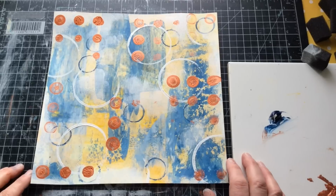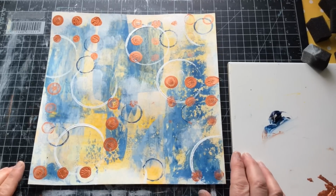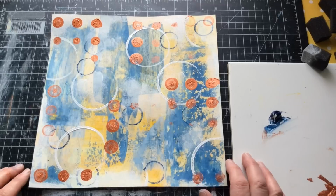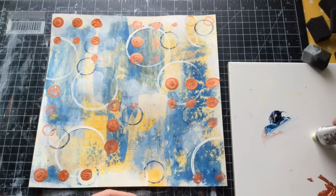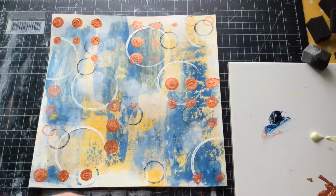I wanted to put a touch of black in here, but I didn't want a huge amount of black in here. And I'm thinking the idea I've got, it should be for one of the upper layers. I'd quite like to put some more of that pale lemon in. Right, I'm going to once again grab the pale lemon. There you go. I'm just going to put a bit on my palette.